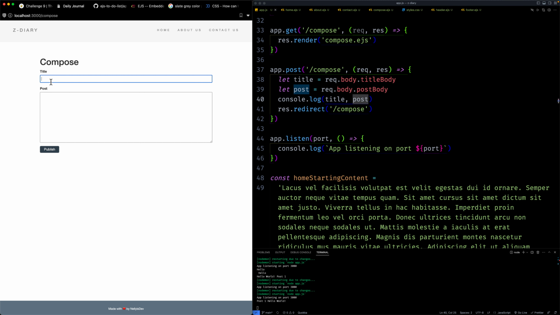So what we get here is if we go post 2, and then we go, this is a test of the post, and we publish it, we get post 2, this is a test of the post. And if we go post 3, and we say testing 1, 2, 3, and we publish, we get post 3, testing 1, 2, 3. So I kind of went ahead on steps. I don't think she asked us to do this yet, but if in the next video she says go ahead and make it work, then I will just skip over that and go on to challenge 10.